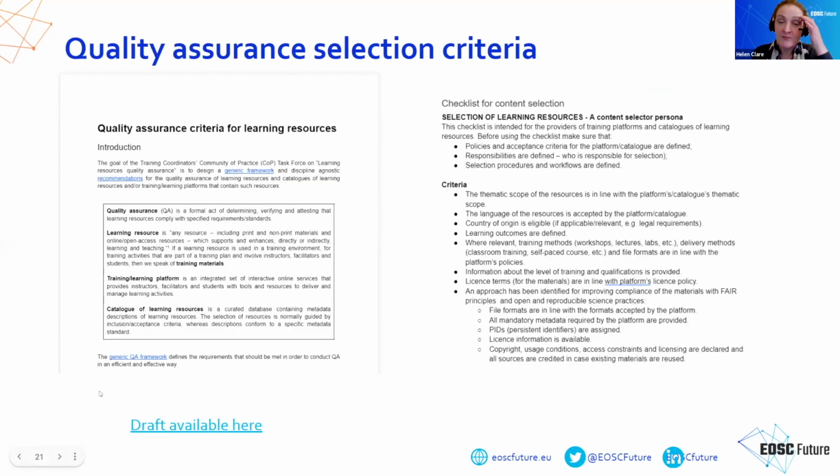So we've thought briefly there about what you're looking for in terms of selection criteria. Some of these may just be things that are instinctive, but you may also be selecting for a catalogue or something more formal where you want to be able to show the selection criteria that you've actually used. And again, I just wanted to highlight a piece of work that's been going on within EOSC Future with contributions from the broader training community, which is to create a set of quality assurance criteria for learning resources, and these could be for you as a content provider, but also if you're going to gather together existing resources and share them.